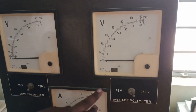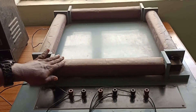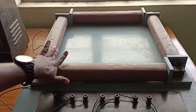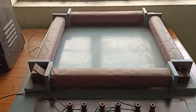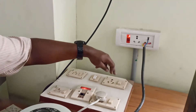There is also an average voltmeter with a range of 0 to 150 volts. Here is the device — the Epstein square — you can see it is in a square shape. This is the specimen on which we need to find the iron loss. Let us start the experiment by switching it on.